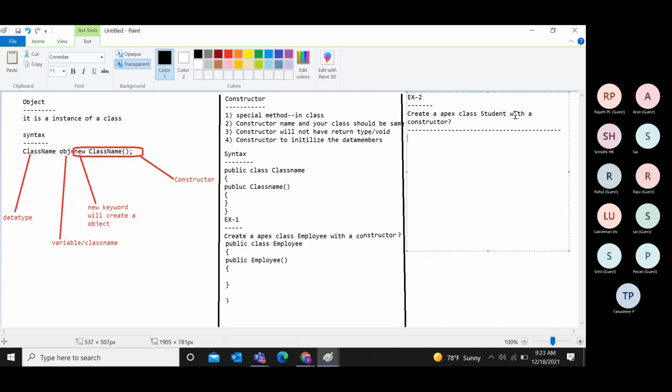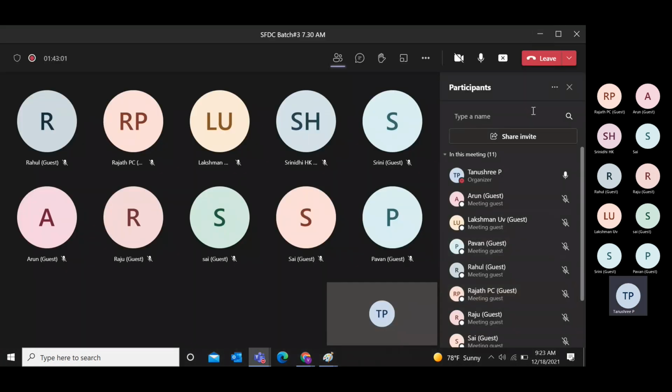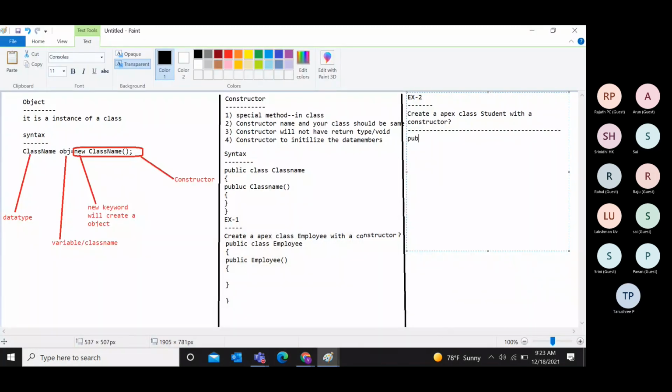Can anyone tell me the syntax? I will ask someone. Pawan, tell me. Public class student. Public student, class name, and open and close the parenthesis. Write down.